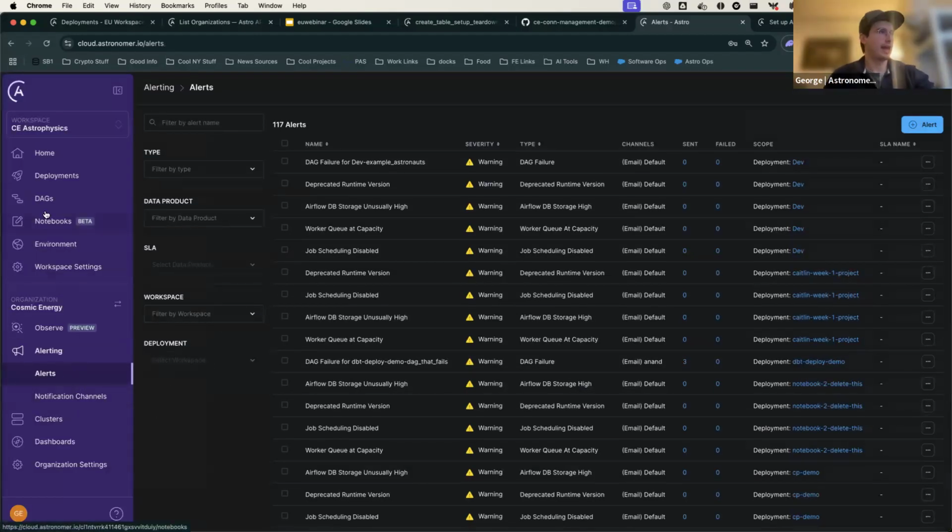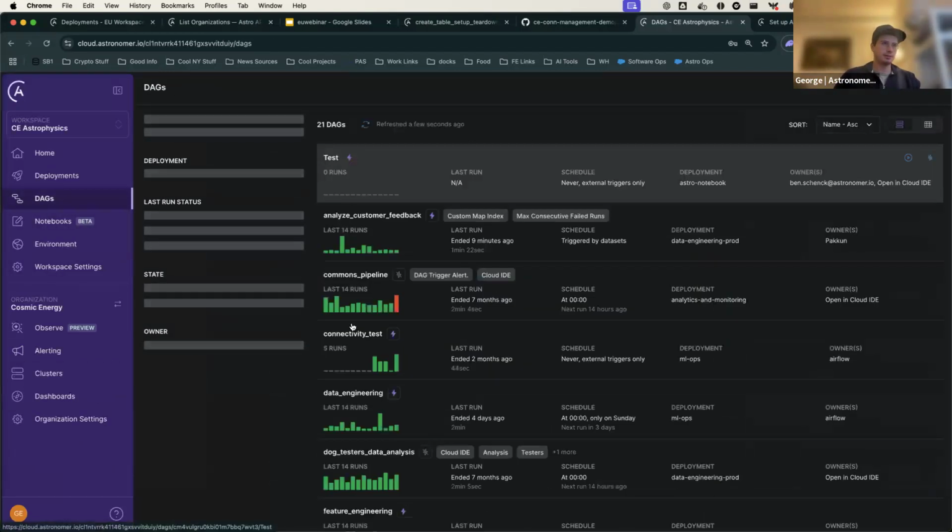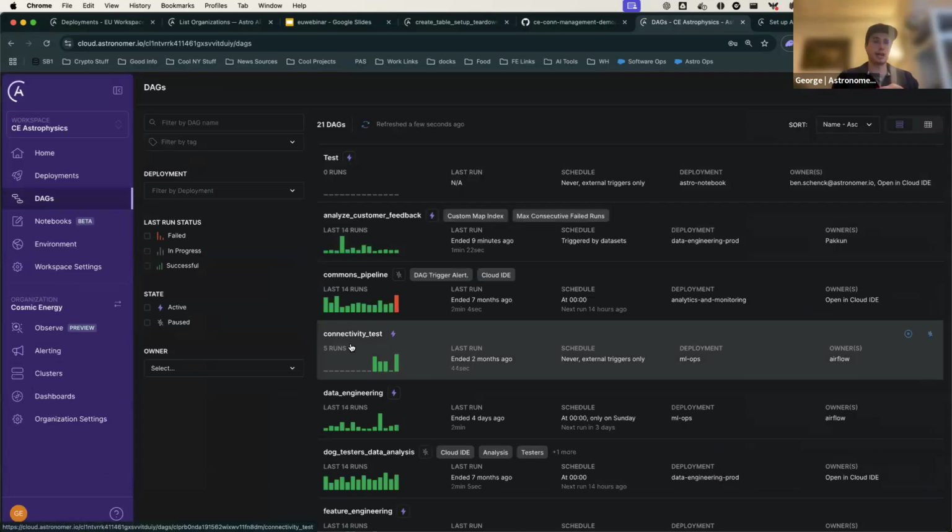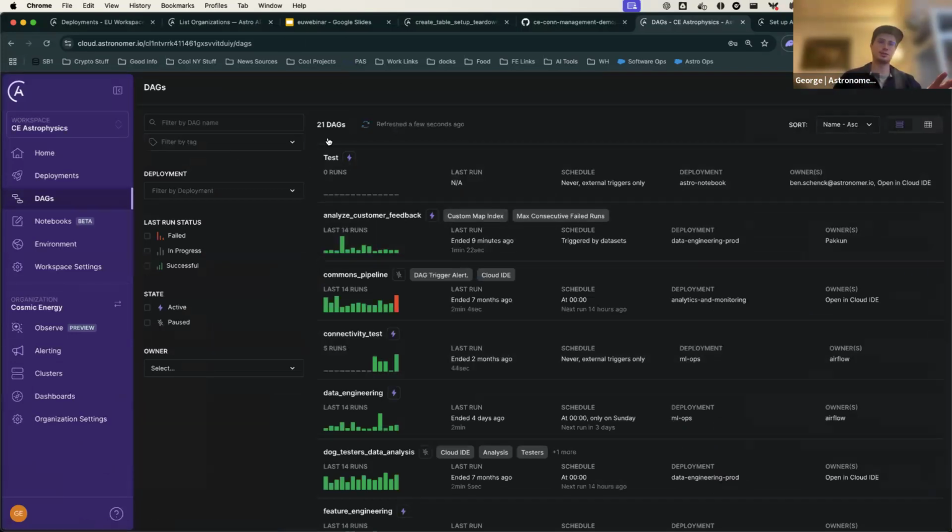So that is almost everything I want to talk about on the team level. If you're managing multiple Airflow environments within a single team, we also make it easy to manage all the DAGs across those environments. I've seen some teams that have 6,000 DAGs and they've come to the point where they want to start splitting those up across environments, but they don't want to lose that unified DAG search view.